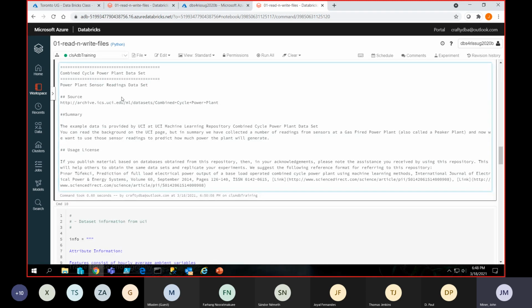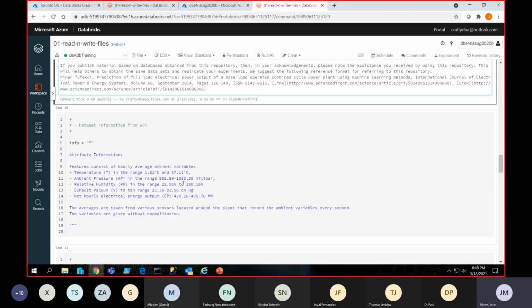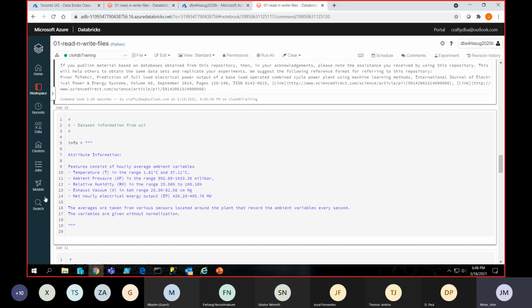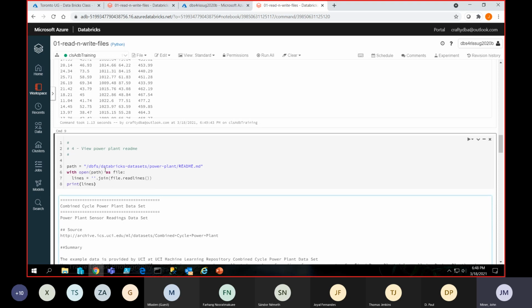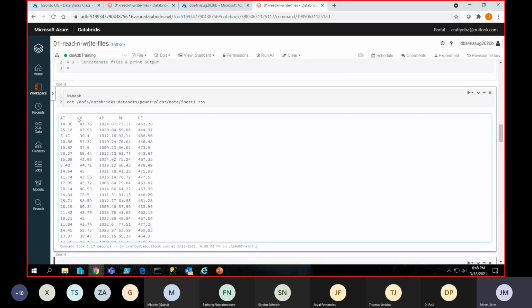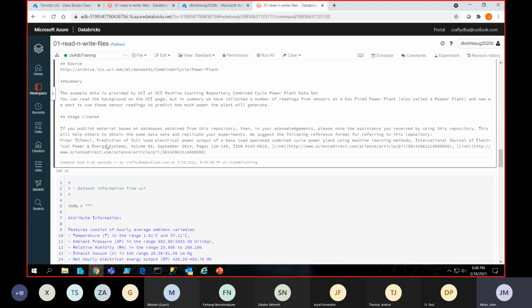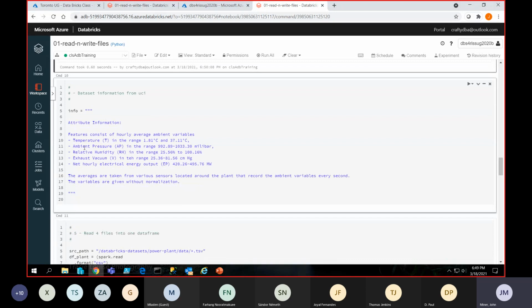actual data file. Now, what I did ahead of time is I went to this and actually copied out a here document. So this is valid Python code, but I wanted to know, hey, what does T mean? Because we have this up here, right? I don't know what T is. It's way up here. And it's really AT, and I don't know what V is, but we can see T is temperature, P is the ambient pressure, and so on.